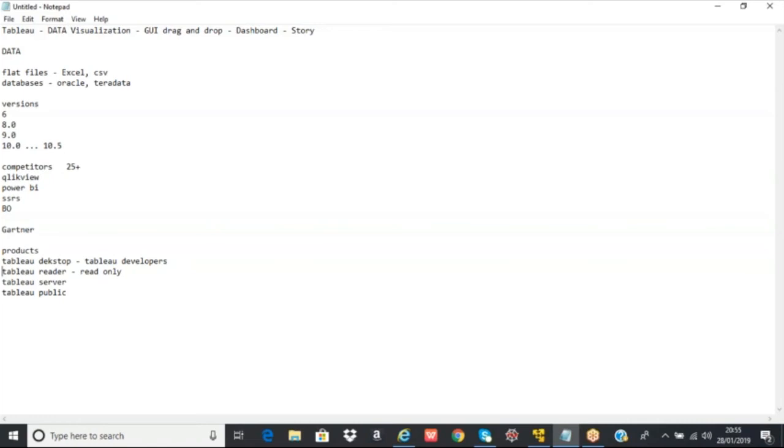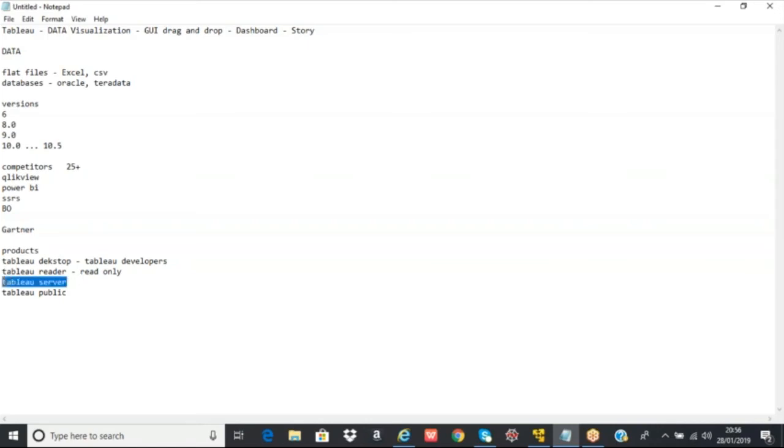Whatever you prepare, if you want to share it with someone else, they cannot directly open it; the supporting Tableau files should be there, and then only can they open it. Suppose you don't have Office installed on your machine and someone sends you an Excel file or a Word document, you cannot open it because the supporting files are not there. Once you install Microsoft Office, Excel and all, then you can open it. Tableau is the same. So to get those supporting files at the backend, companies go with the Tableau Reader product here.